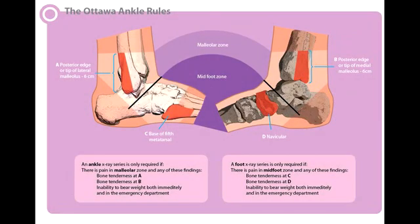So once we've done a normal ankle examination, we have to decide sometimes whether or not we should be sending someone off for an x-ray for a suspected ankle fracture. So it's really difficult, and it's always case by case, and you always need to have a chat to the on-call doctor. But what I'd like to do is apply the Ottawa Ankle Guidelines, that's OTTAWA, because it gives us a framework to decide whether or not x-rays are needed or whether or not we can manage this conservatively.